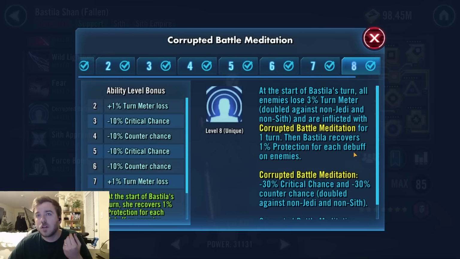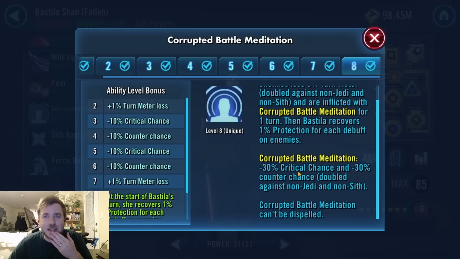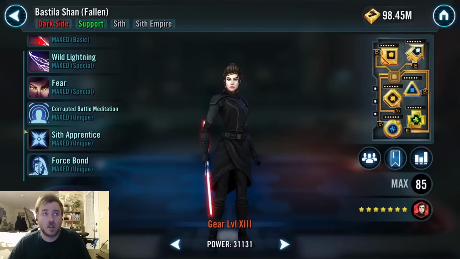And then this one, what's interesting to me is the minus 30% critical chance and counter chance, which is doubled if you're not a Jedi or a Sith. So this is interesting. It's like it's calling out actual Force users before the unaligned Force user tag. So it's interesting that Jedi get exempt from this. So I guess they can use the Force, so they're immune to the extra critical chance reduction and extra counter chance reduction.